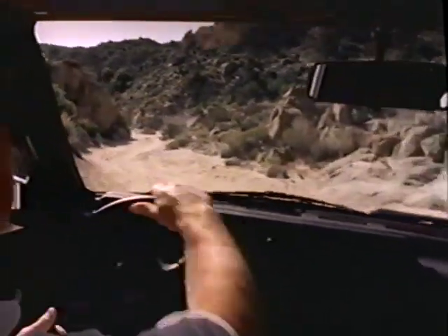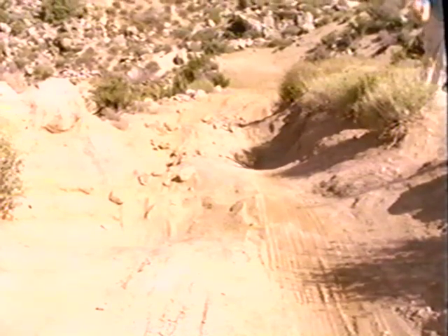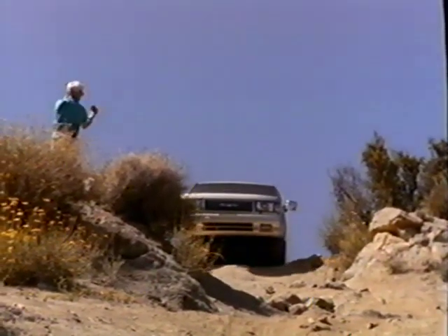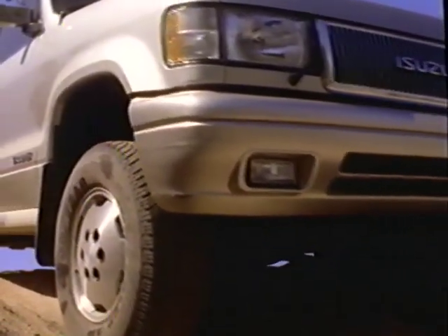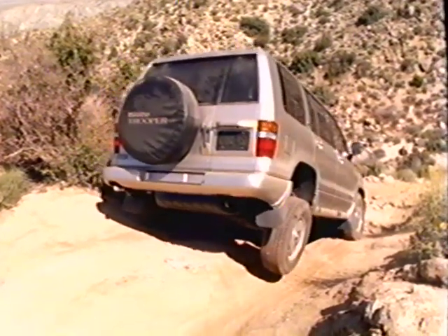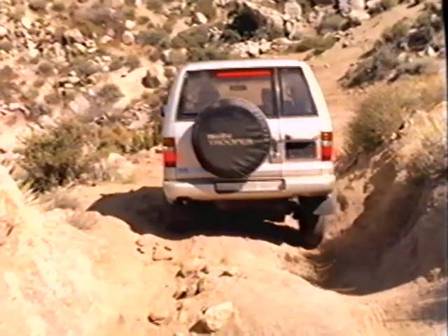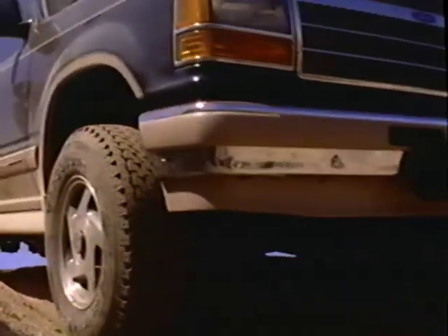We've taken on two of the challenges of the Pinion Mountain Trail, but this next challenge is the real test — Hard Attack Hill. This hill is really steep; when you first come up to it and look down, it looks impossible. You're going to start slipping over the edge with the front tires and then watch the rear tire come off the ground. The vehicles are designed to take this kind of use — this is not abuse, this is designed-in use. Stock vehicles do fine on this hill, and the designers anticipate this kind of use.